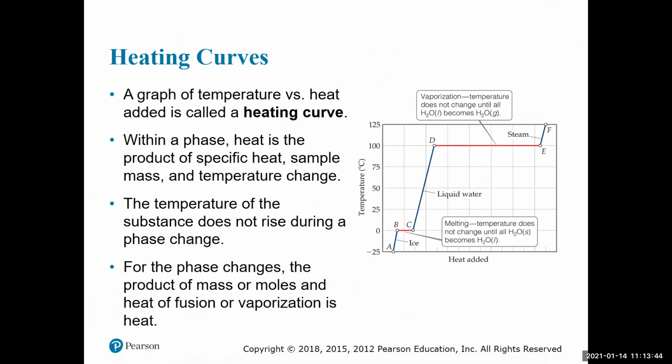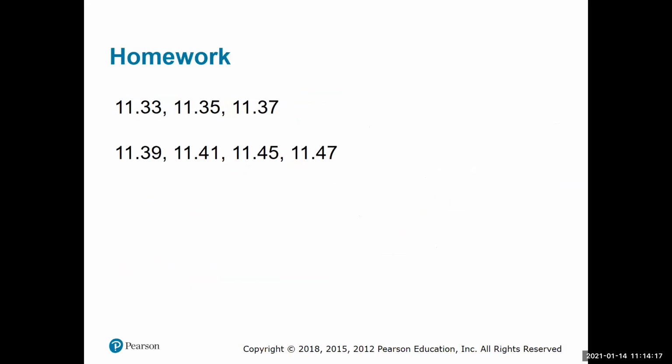And remember we talked about there's a heat calculation from A to B as we change the temperature. There's heat calculations from B to C as we change the phases. Heat calculation for C to D, once again, as we change the temperature. D to E as we change the physical state, and then finally E to F. So there's multiple heat calculations, and different problems will ask you to calculate different portions of this. But this kind of thought process is what you're going to use.